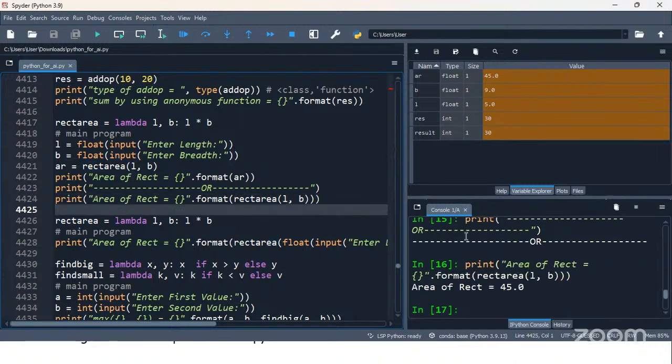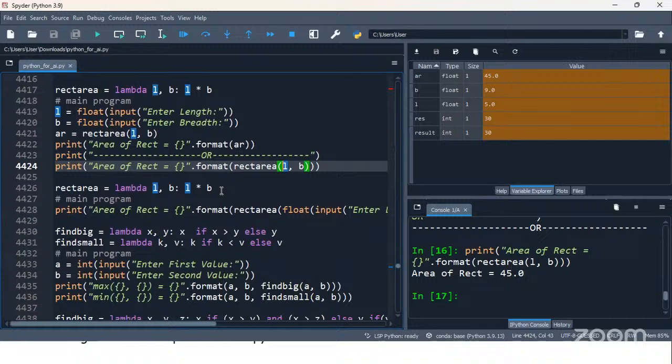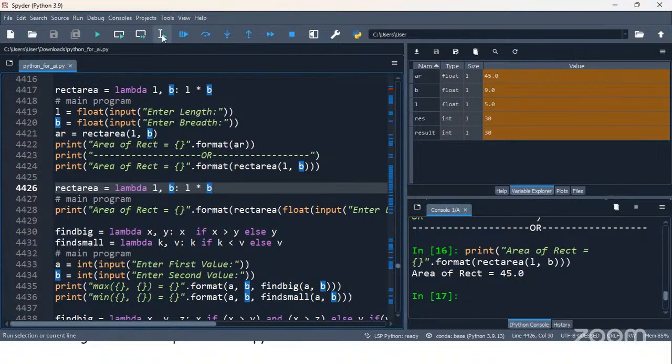See, this is length and this is breadth. Okay. Then what are we doing? I'm using the same lambda function, same anonymous function. Yes.